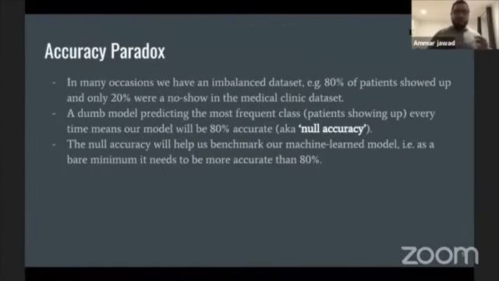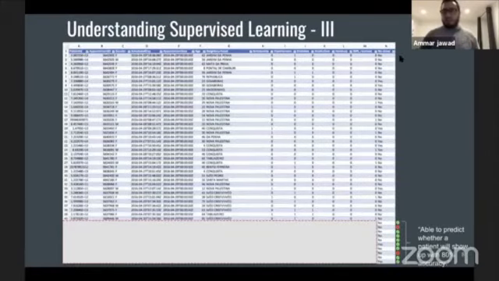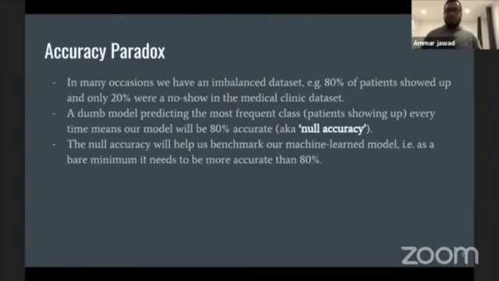Now, here's an interesting thing and very, very important in machine learning. Accuracy is really not useful. So I told you before that my model was able to predict 80% of the time whether someone was going to show up or not. But that means nothing, because if we go back to here, it turns out that the amount of people that did show up were 80%, and the amount of people that canceled were 20%. So if we built a very dumb machine learning model that would predict the most frequent class, in this case, that people would show up to their appointment, it would be 80% accurate, but that's not very useful.